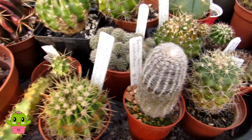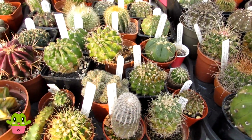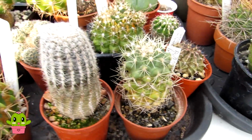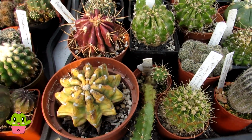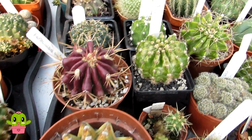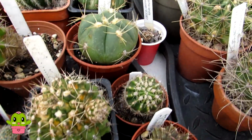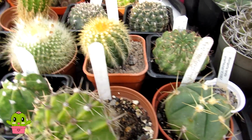I did also give all the desert cacti, these for example on this table, their very last watering of the year, only the other day, and I also filmed a video when I did. So if you didn't see that video and you want to know a bit more about when to stop watering your cacti, it can depend on many different things like the temperature and where you live in the world. But do go ahead and watch that video after this one. I'll also link that one up above.